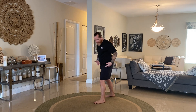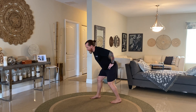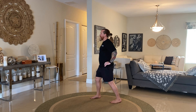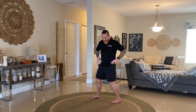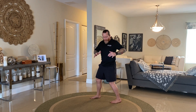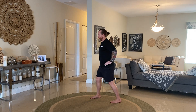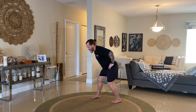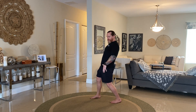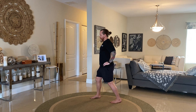The next one we're going to do is go back to that staggered stance. This time the pelvis is going to tilt back, and then we're going to tilt it forward. We don't have to go too far here, but you should feel — if your hands are on the front of your hips — that the boat is moving forwards and backwards. If your boat is your pelvis, you're just feeling that boat rocking to and fro. You'll feel a bit of a stretch in the back of the back hip, and then when you go forward, you're going to feel a bit of a stretch in the front hip on the trail leg. Back and forth.